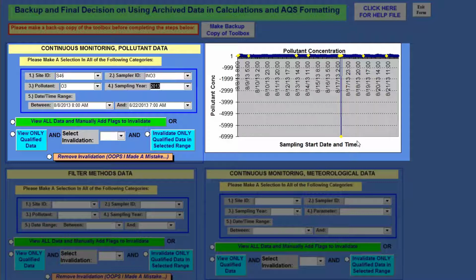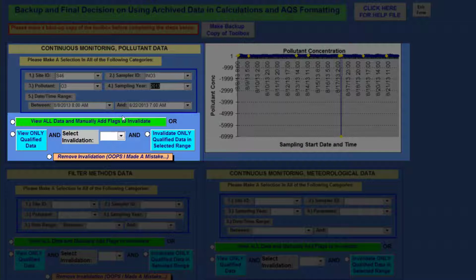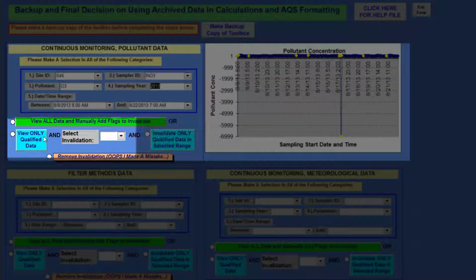You can do it several ways. We've got several buttons here. We can look at all of the data in this particular data range, we can look at both the flagged and the not flagged data, or we can just look at the flagged data. I'm just going to look at the flagged data because I want to get rid of these -6999 values.